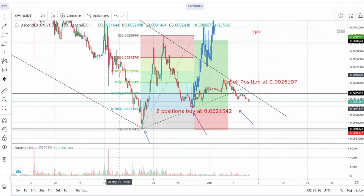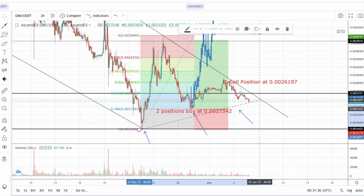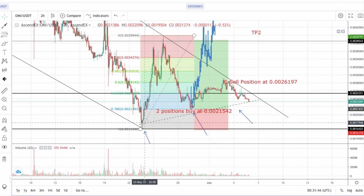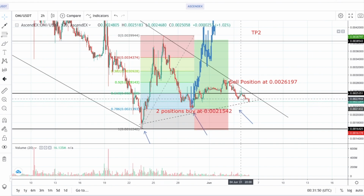If you see the market's coming down, and then once it came down, it stopped right here, went up, came back down, and went back up and came back down. I'm going to draw this line a little bit better, guys, so you guys can see the pennant. Let me just draw this. So if we go like this, guys, and we bring this one to the body, we could see that it's making a pennant, because look, it's making a higher low. See this low? It's lower than this low, and this low is lower than this low. And if you look at this one, this high is higher than this low. So right here, it's making lower highs and higher lows. That means it is looking for a peak of where interest is going to be built for it to explode.